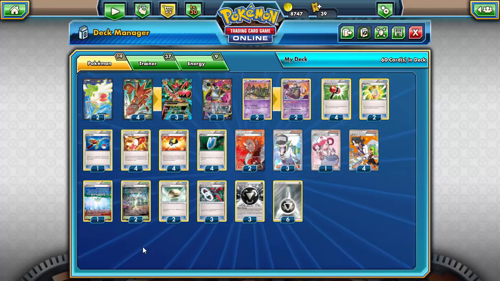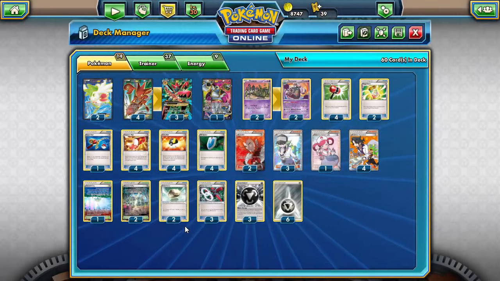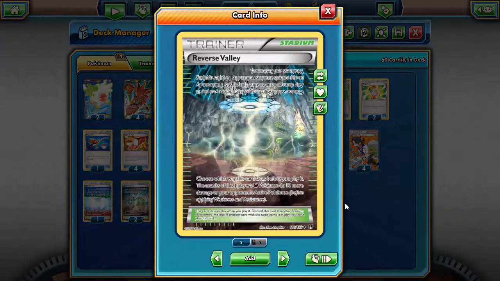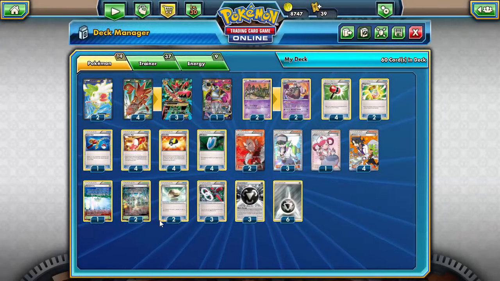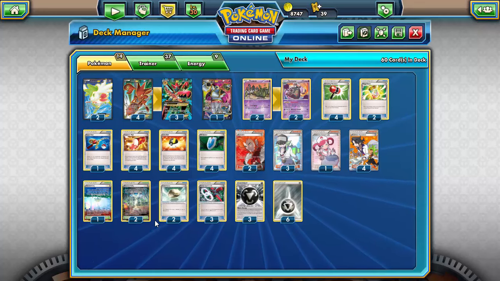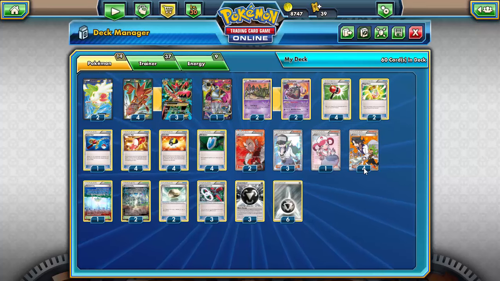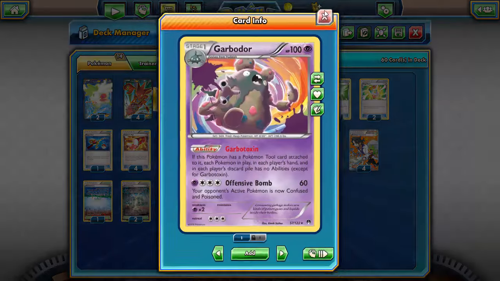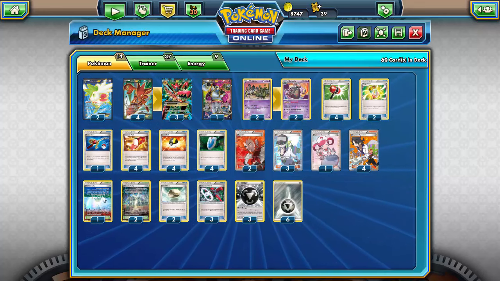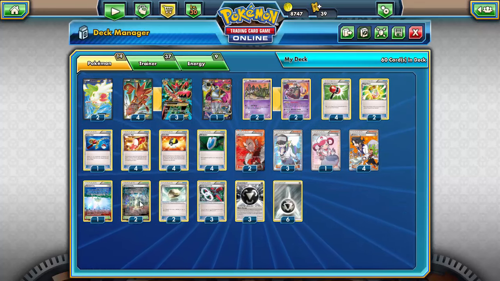And then on to the stadiums, we're running 1 Parallel City to help with the Mega Rayquaza matchup. Just disrupt it, put it down to 3, and make them try to build up from there, and hopefully we'll be able to take over the match by then. And then 2 Reverse Valley to help take hits a little better. I know that this isn't exactly the best for, like, Dark matchups, but I think this deck beats Dark anyway just because of the discarding special energy and whatnot, although it does struggle a little bit with Giratina, but that's where Garbodor can come into play to shut down that ability and have you discard the Double Dragon energy. But you can just as easily run 2 Parallel City and 1 Reverse Valley.